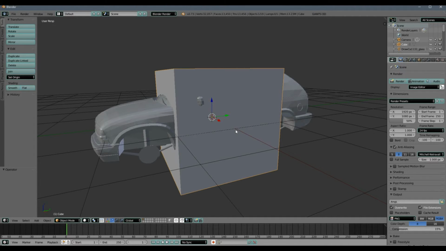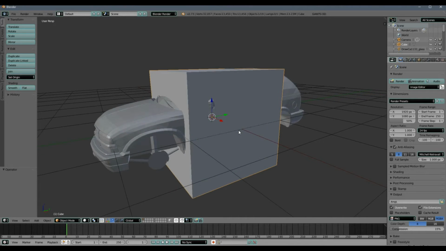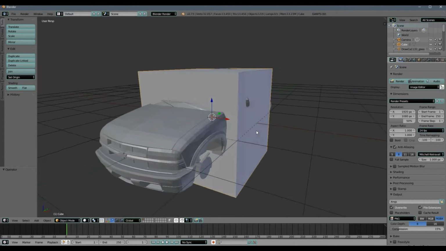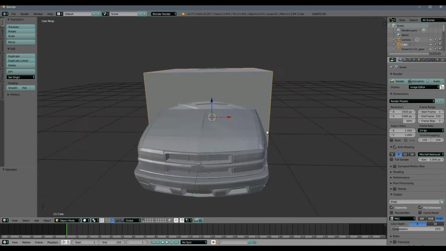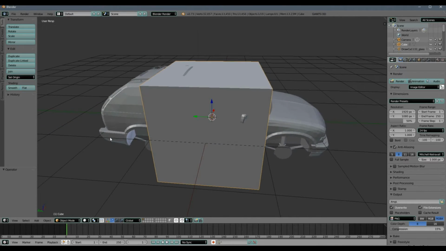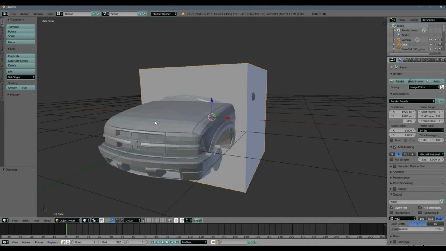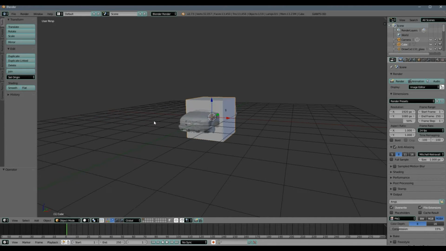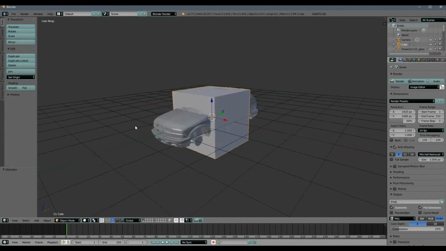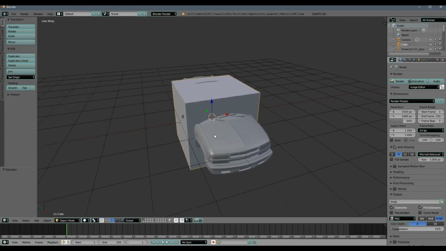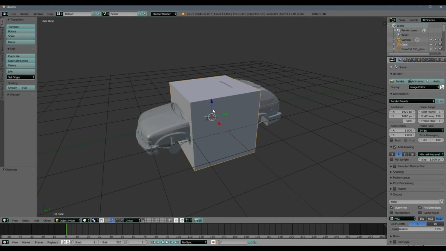Now, here's a quick little tutorial for you of how to move around in Blender. To rotate the camera, just hold down your scroll wheel on your mouse, the middle button, you could call it, and then just move your mouse right or left, and then you can rotate around. And if you want to zoom in or out, just scroll the scroll wheel, and you can do that. And this should be enough for what you need to do here.